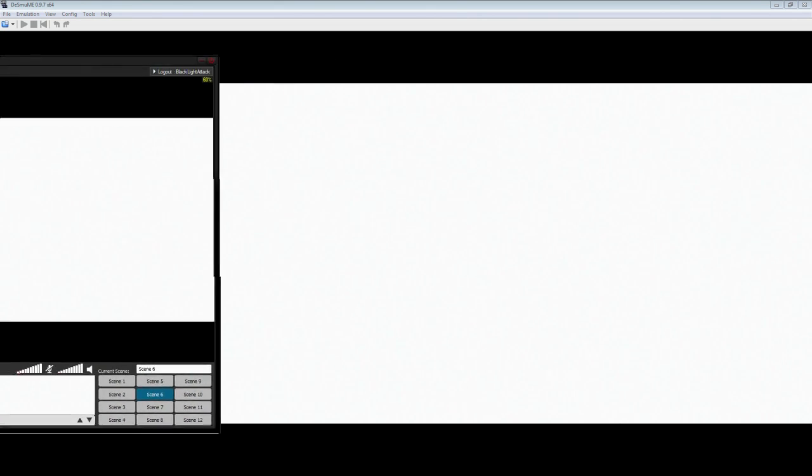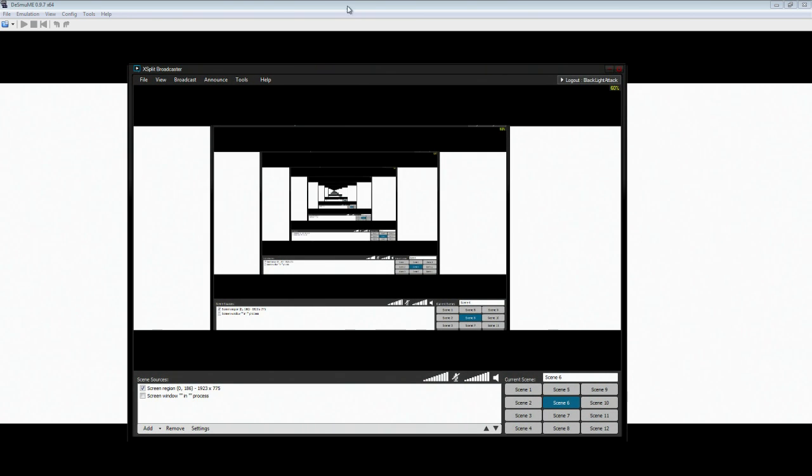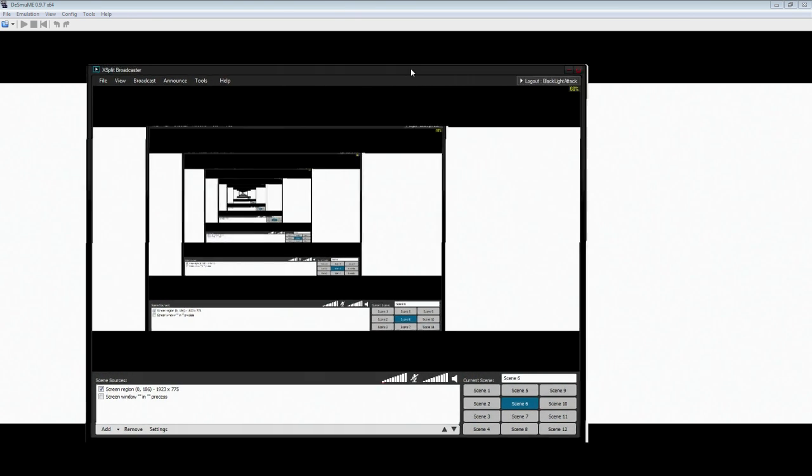This is usually on my other monitor over here, which you guys are not seeing right now, but basically I have it set up so that XSplit only records this white box and not anything in the black bars above and below it. It's just a screen capture.